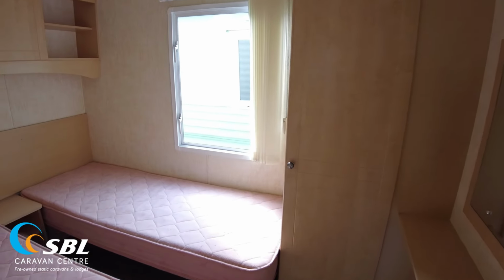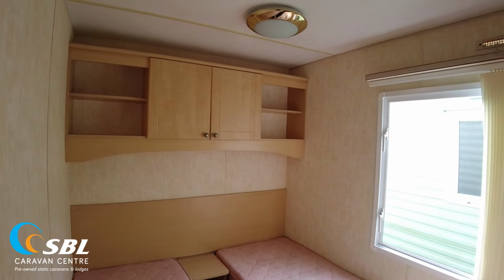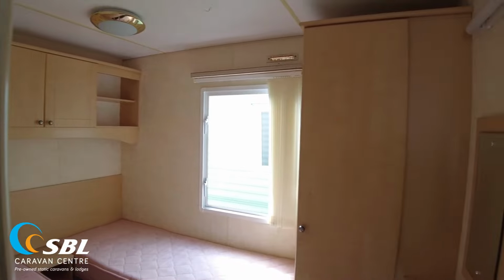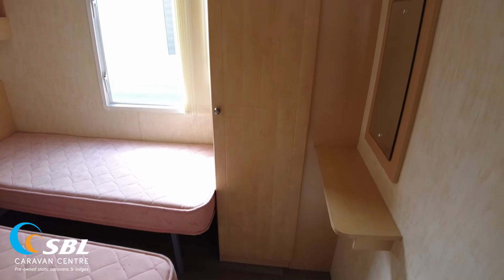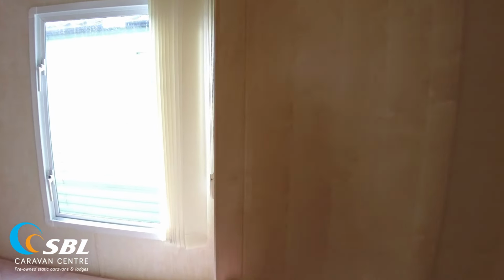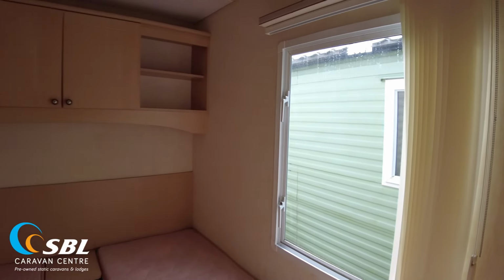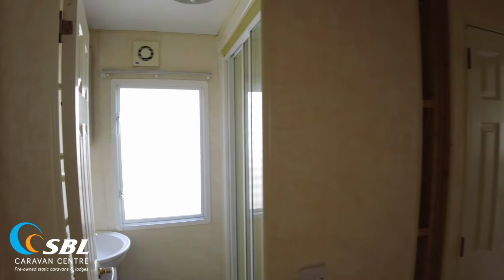Coming out of there and turning to our right, we then get the larger of the 2 twin rooms that there would have been, so decent enough sized beds, fairly standard twin room really for a 2 or a 3 bed. Of course the other one is now gone, but good storage. You've got almost floor to almost ceiling storage in the wardrobe there. Quite a decent deep wardrobe as well. That's just the electrical unit that we need to put back together, and not a problem. Blinds again, so blinds in the bedrooms as well rather than curtains.